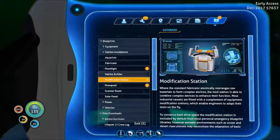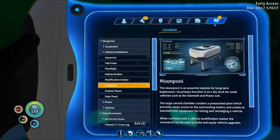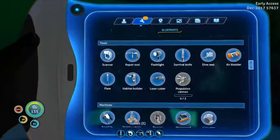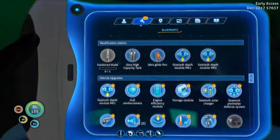Floodlight modification station. That's great. Yeah. And the moon pool. Did we get the upgrade thingy too? Or just one fragment of it? I don't remember. Beacon. We only have one fragment of the beacon. Oh, grav trap. I didn't remember getting the second half of the grav trap. I was looking for that.